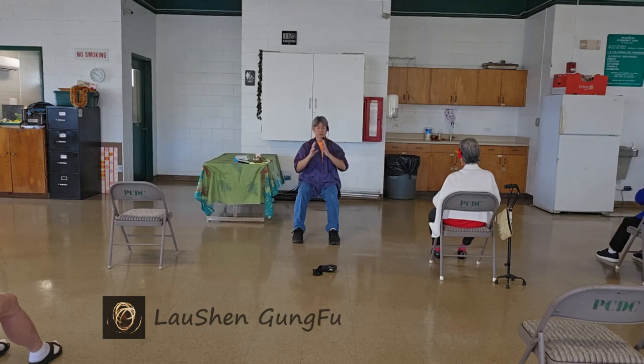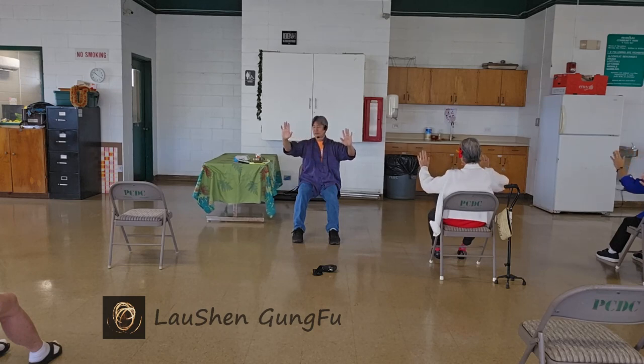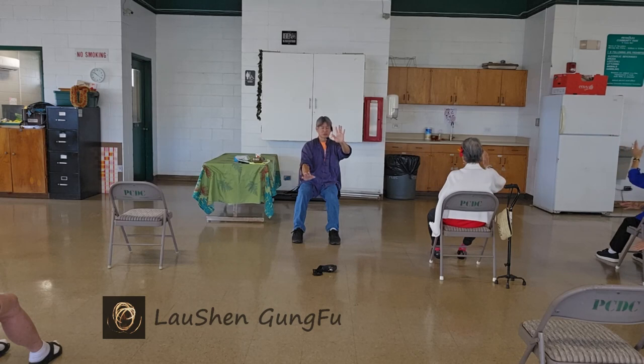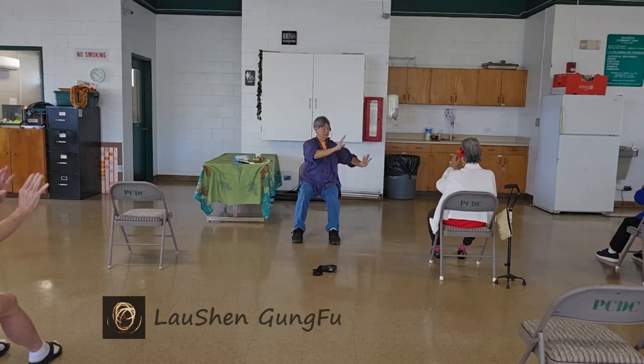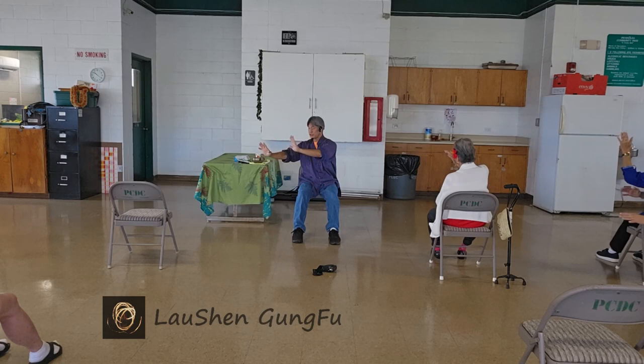Turn to your right, turn and press, rise, pull the spine and release. Start dropping the right hand, a single whip to one side. Release and then pull the spine and then release. So this is one. The other one is like preparation.